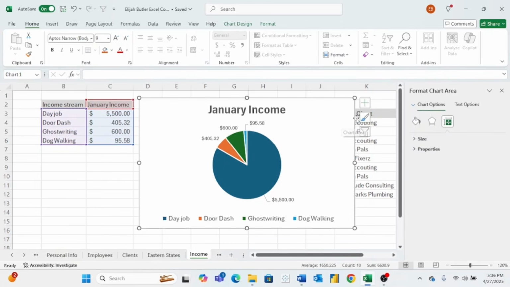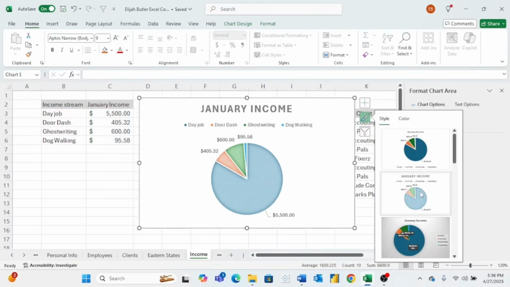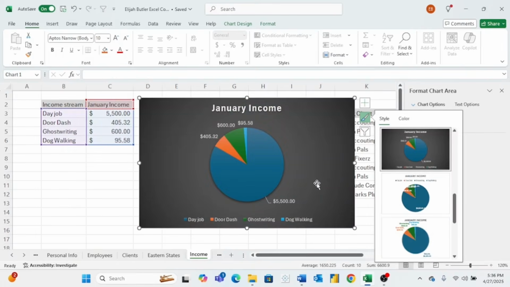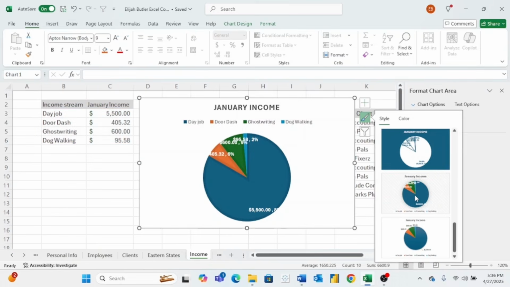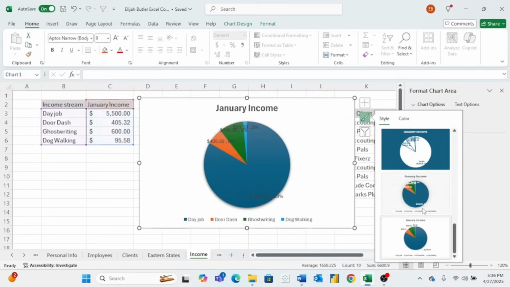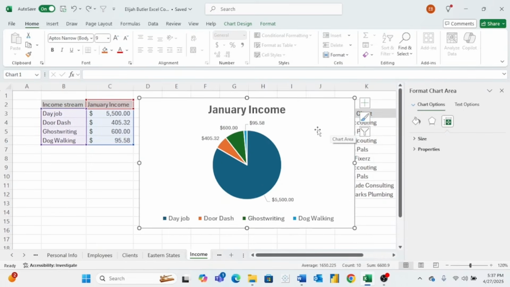And then if we want to change the style of the chart, we can just come right here to chart styles and we can look at a few different versions. This one is kind of modern, so depending on the vibe we're looking for, we can do that right here. Now I'll just click Control Z a few times to get us back to where we want to be.